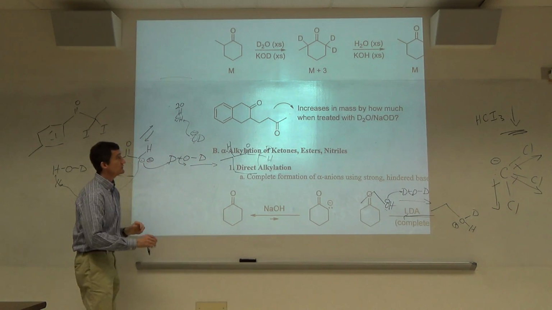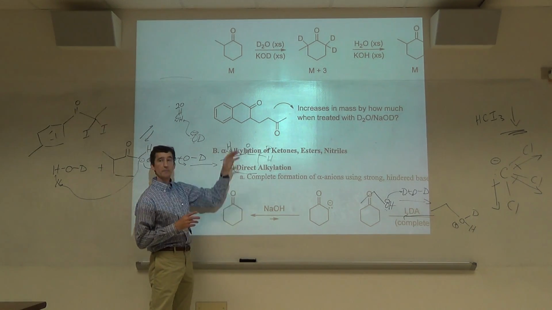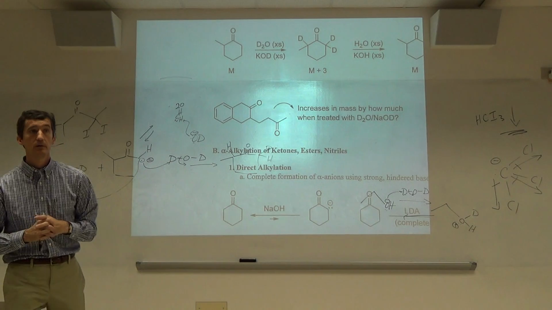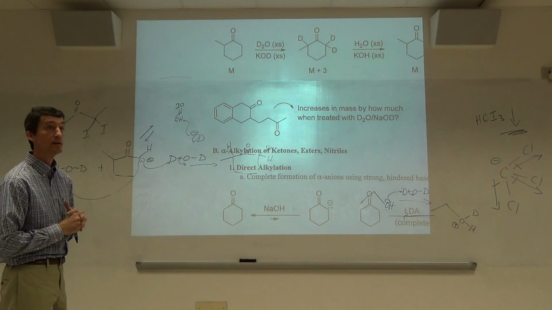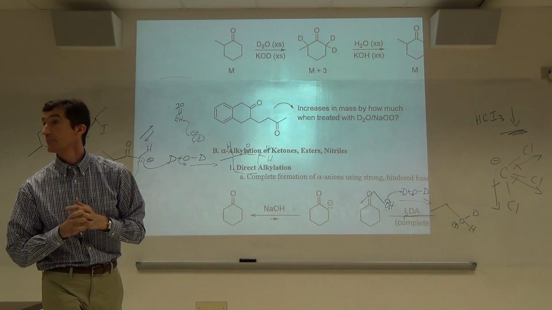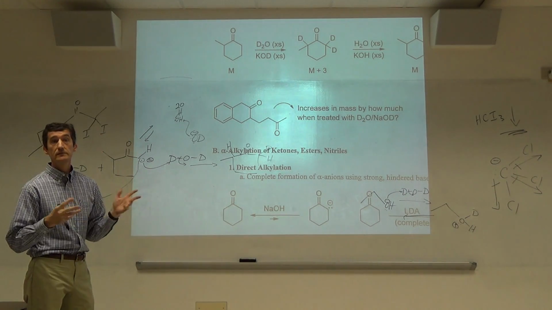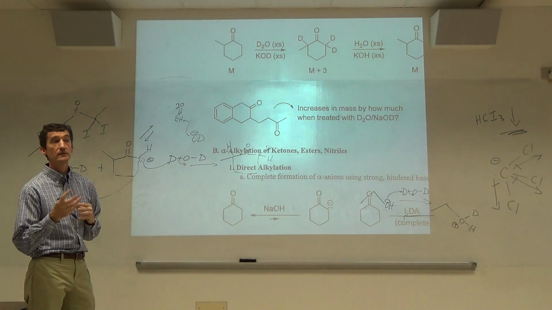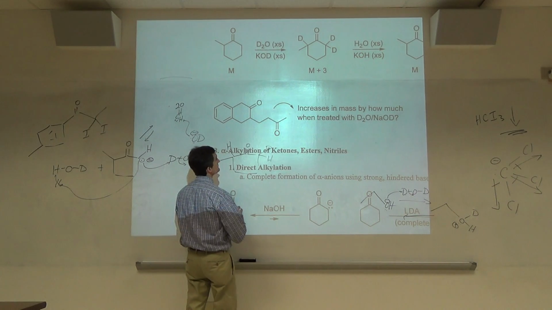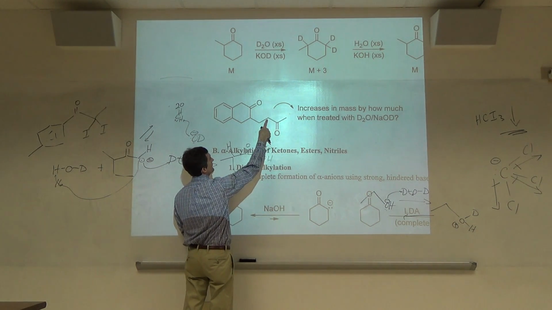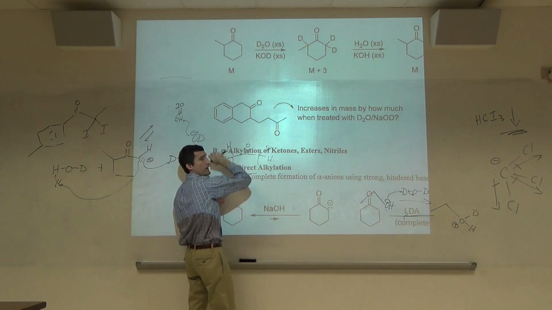But you could also exhaustively deuterate, and when you run the mass spec, if you thought you had this, how much should your mass spec increase? 8. Should increase by 8? Someone? 8, 9? Can I get a 10? Well, the question is really this, guys. How many acidic H's are in the molecule? Because all the acidic H's will get deprotonated, and when you reprotonate them, you'll reprotonate them with D. How many acidic H's? 3 there, 2 there, 1 there next to that. What's that, 6? 2 there, 8.